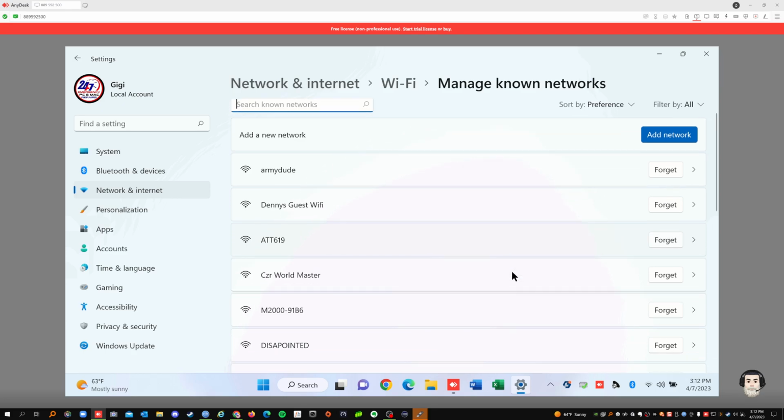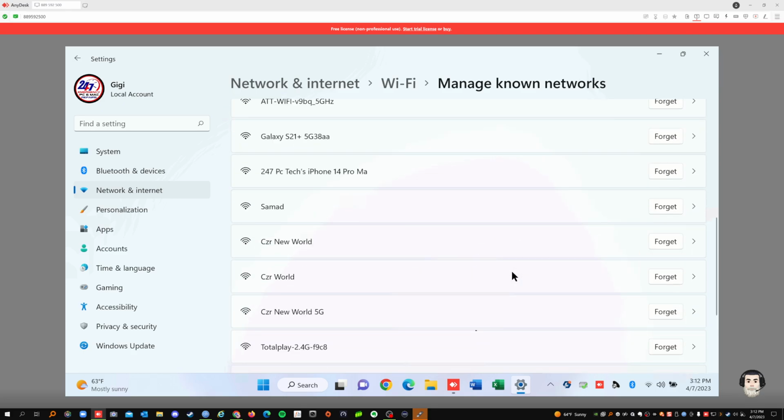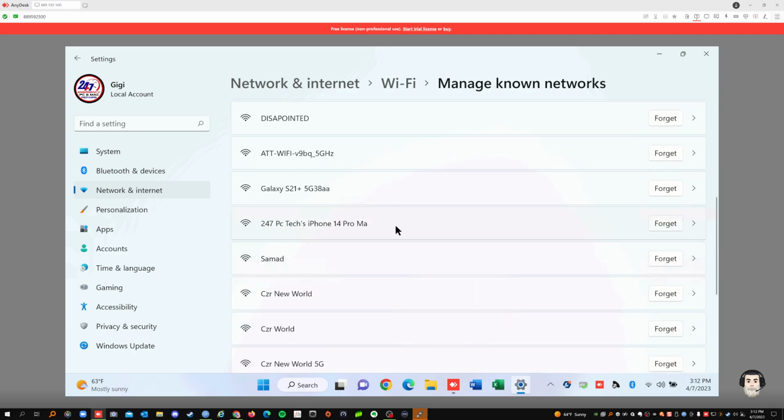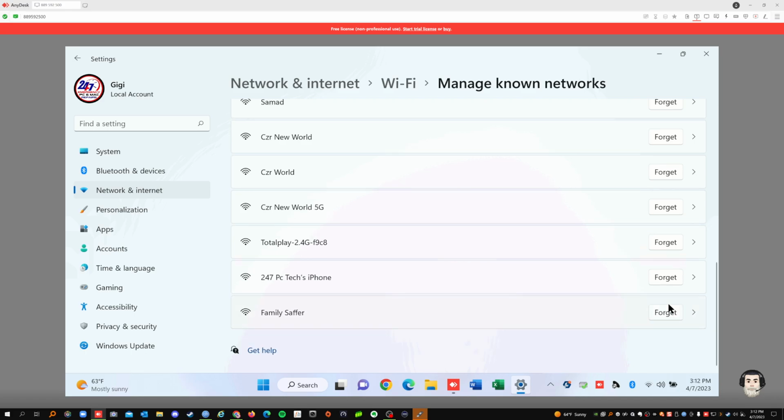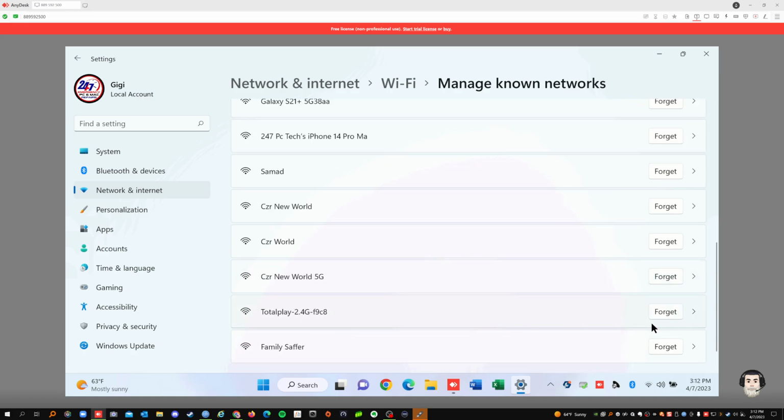In this case, this is the same thing as the other one we saw. This is me, because I forget, because I'm not there anymore. But usually, every time you install a Wi-Fi adapter or a Wi-Fi connection, it always stays in the computer. Okay, TJ Oyster Bar. You could forget it because you're not using it anymore. You don't need it anymore. It always keeps a history of the past connections.